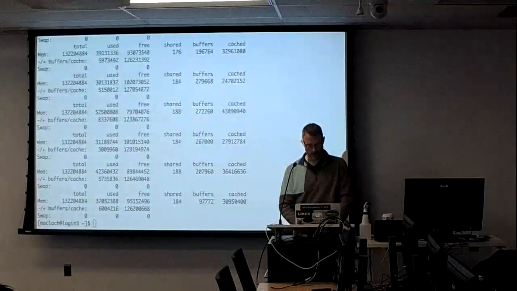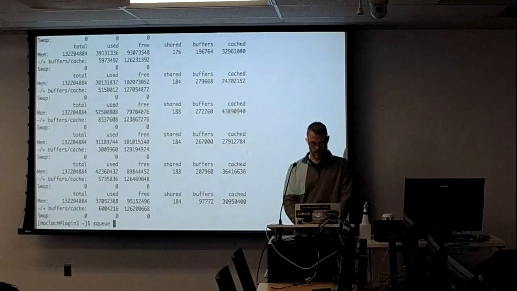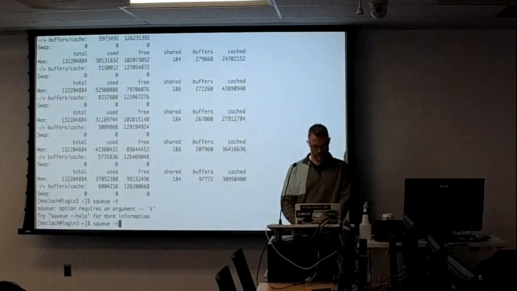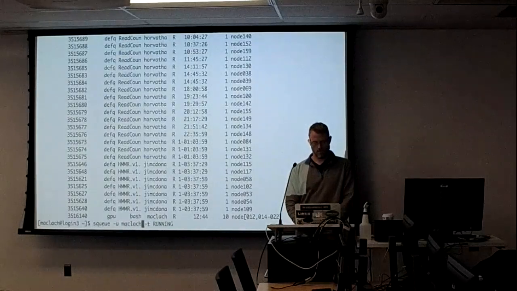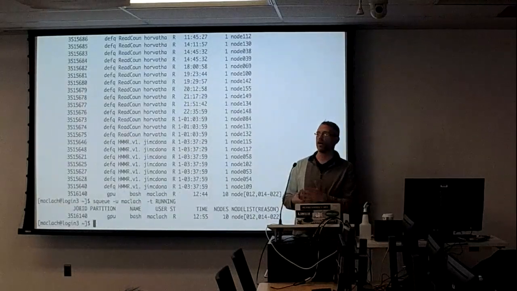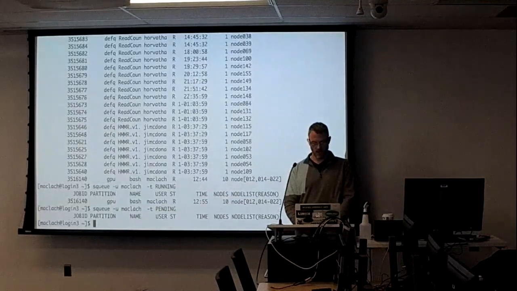Oh, and the -T option to list jobs by status. For completeness' sake, let's just go ahead and I'll show you everybody's job status. So by using the -T running argument, I can get a list of all running jobs. Or for example, I could get a list of all pending jobs. I wonder, can I also get a list of all failed jobs?